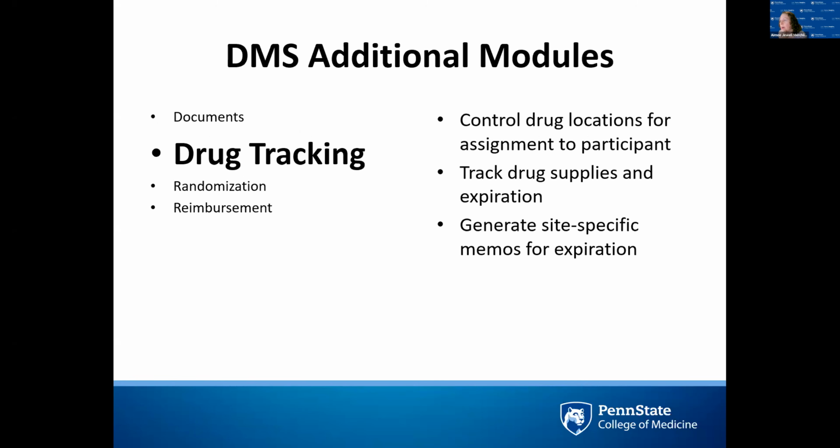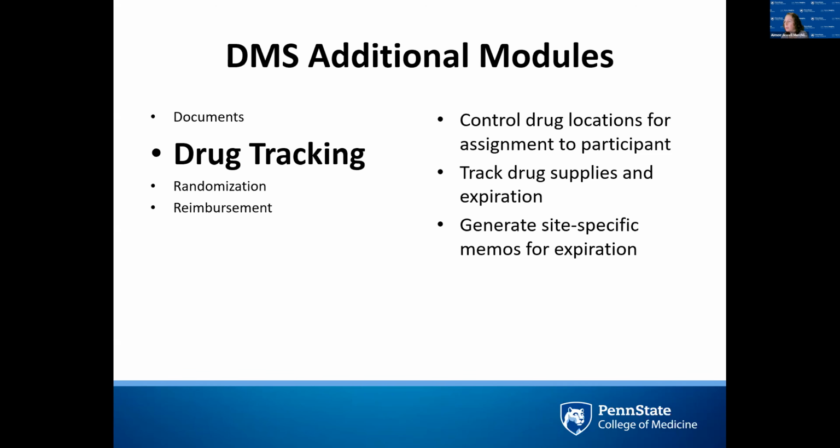Our drug tracking module allows our project management staff to monitor blinded drug supplies across our multiple sites. And the user is able to prepare shipments to those sites, mark those shipments as received, mark drugs as available or destroyed, and set a priority for assignment of those drugs to a participant based on upcoming expiration dates.